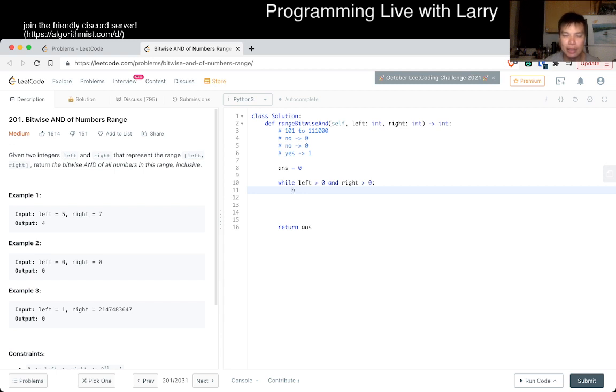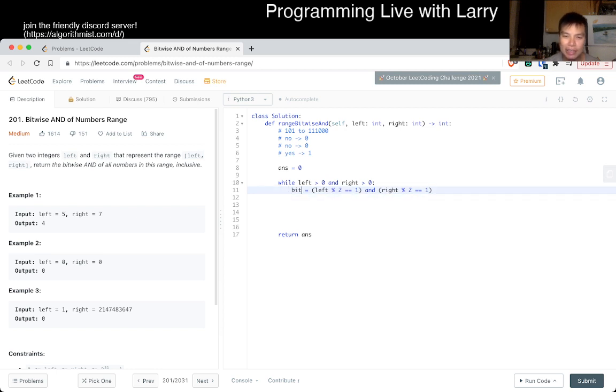So the bit is equal to left mod 2, and, how do I want to phrase it? I know that you can use Boolean to int type logic here, or int to Boolean logic, but I want it to be more precise, and that's why I wrote this. Maybe, because this is still a Boolean, right? So this is the bit.